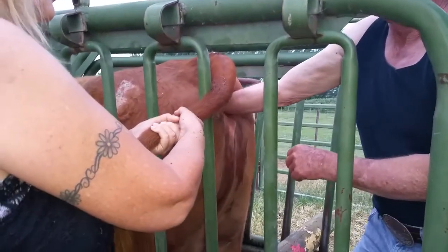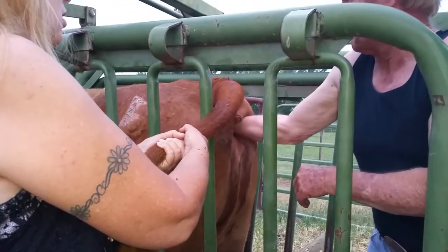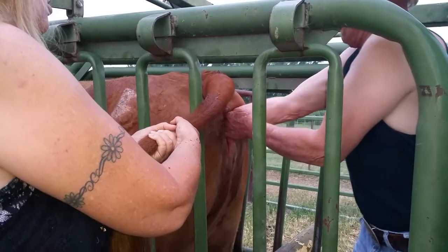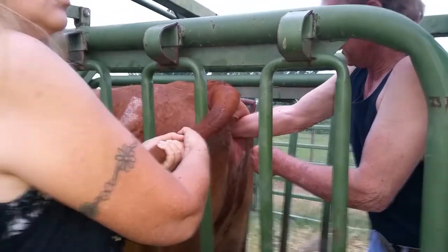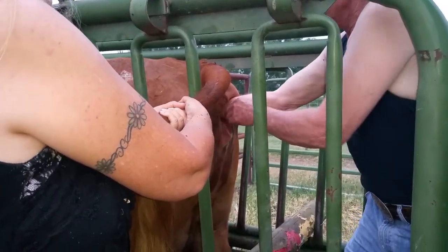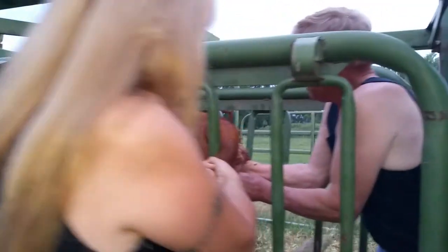Can you get two arms in there? It's a big calf. There you go. Maybe you should get some of that mineral oil. There we go. Strain. Push. There you go. Come on.